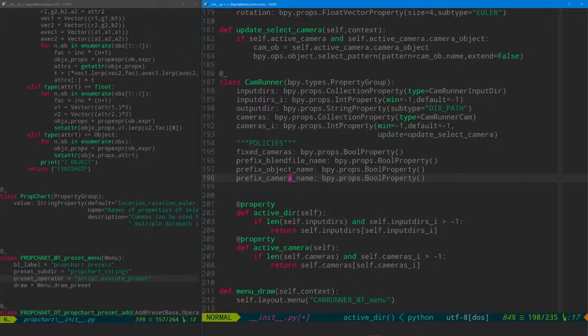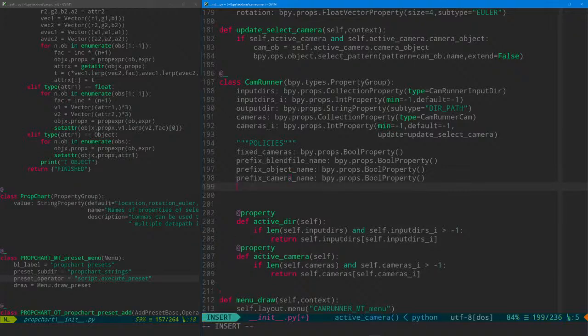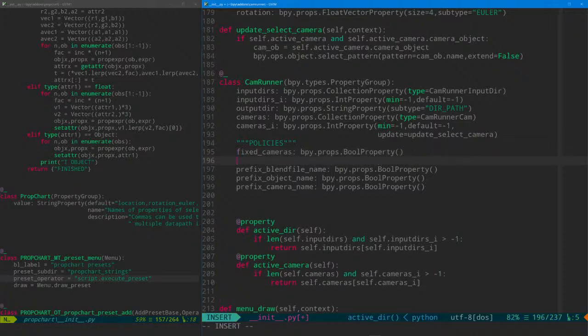And so, clip. How about one called auto clip?